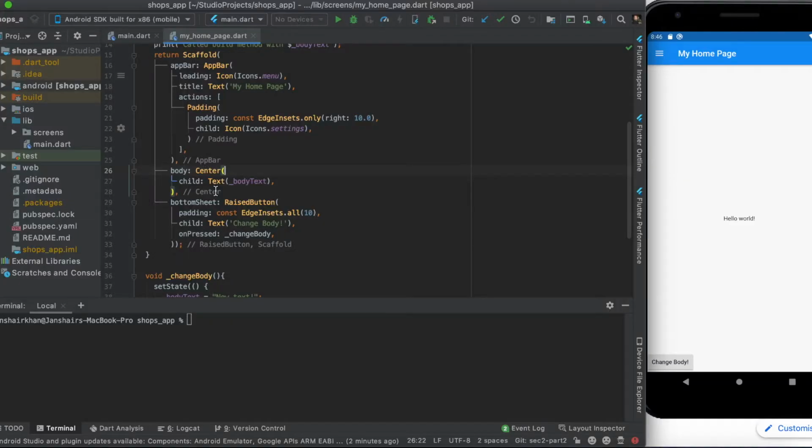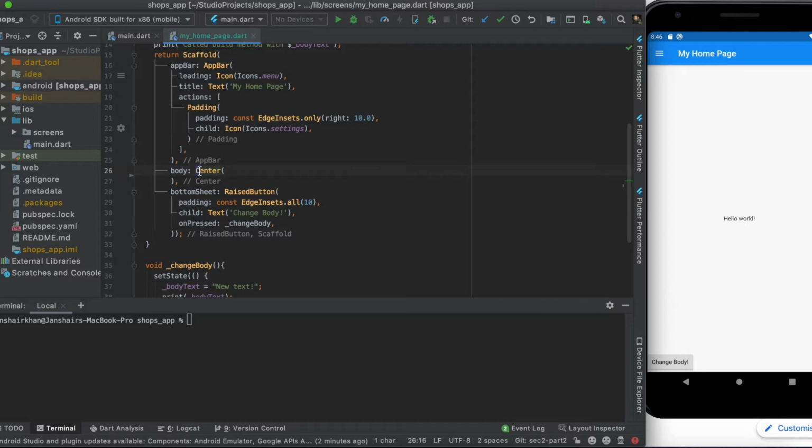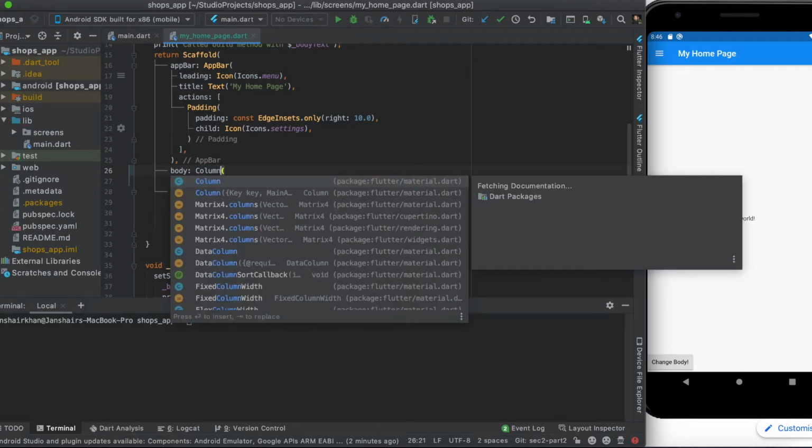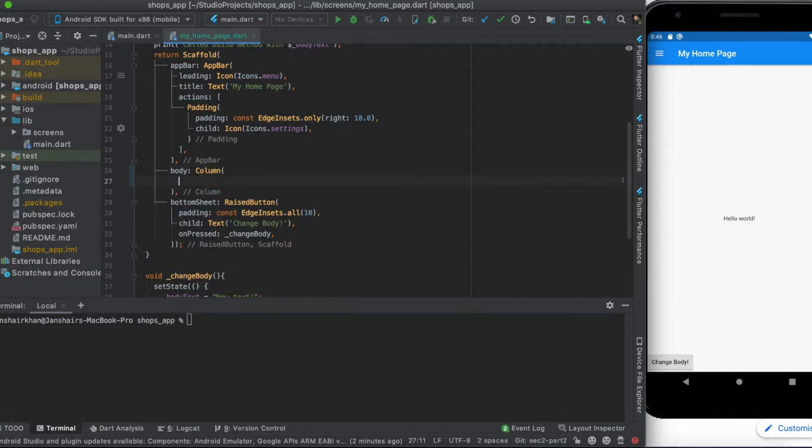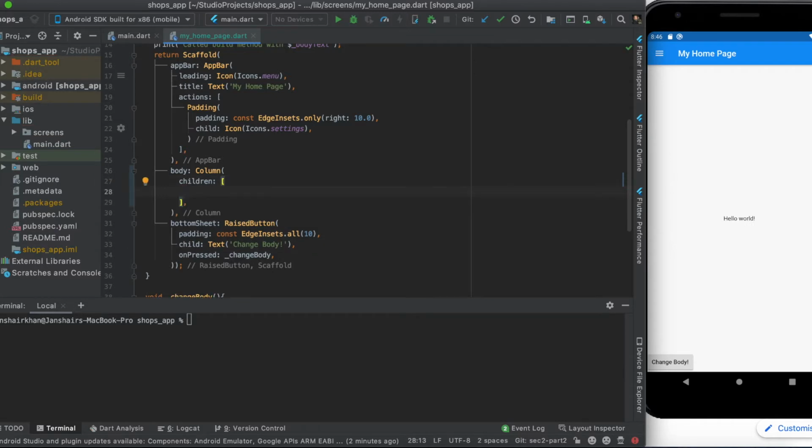We are going to convert the body text and we're going to remove it. What we're going to do is try to add a text field, and because I want this in vertical form, I'm going to replace it with a column, and column takes as many children as you want.